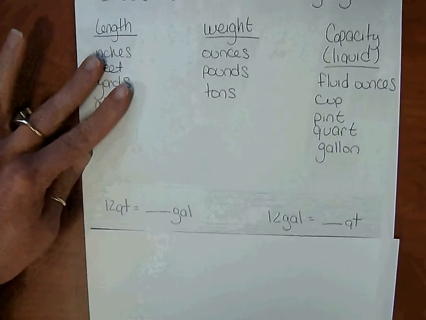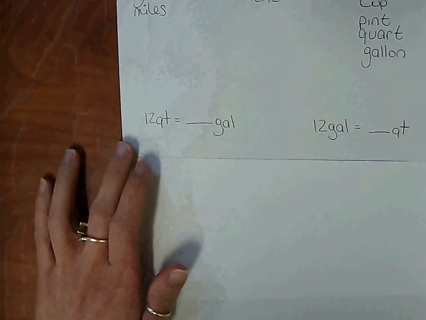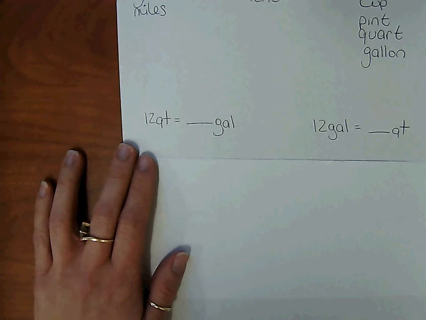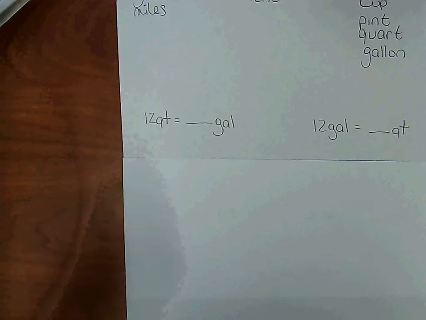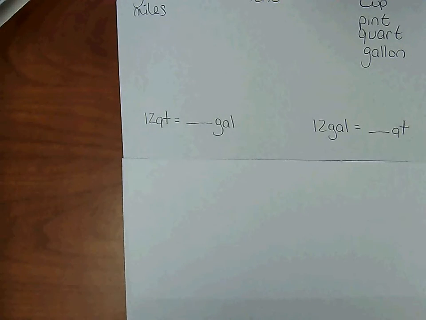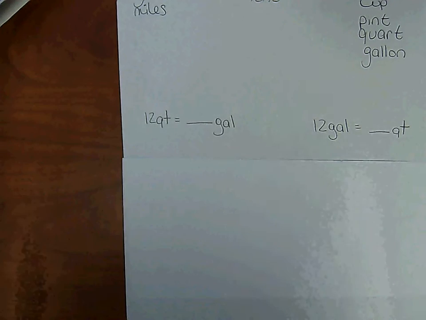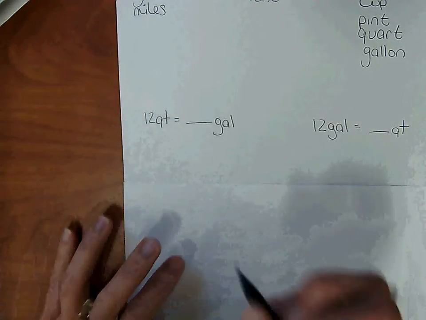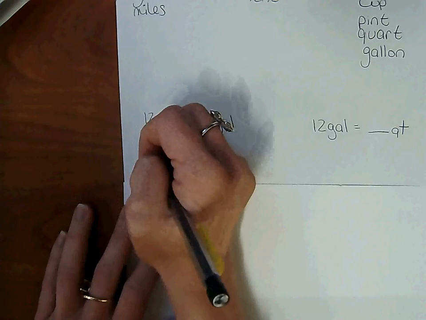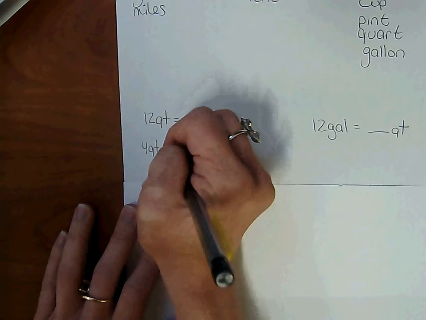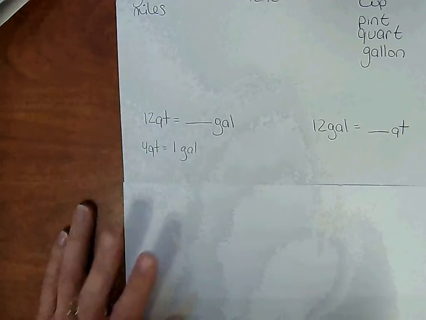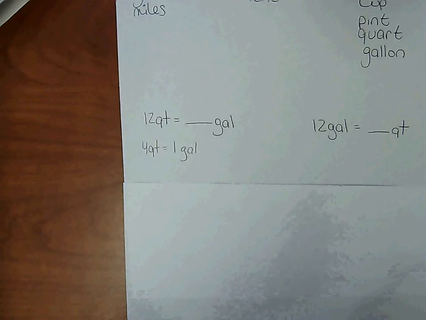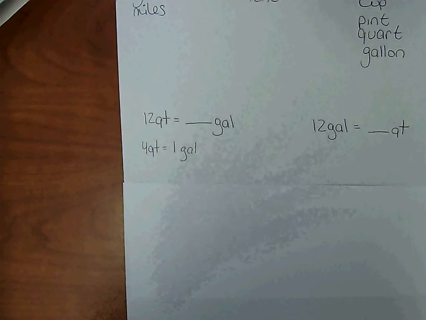So if we have 12 quarts equals how many gallons? The first thing to understand is find the fact on how quarts and gallons are related. And hopefully you either remember or you'll get a reference sheet that will tell you that there are 4 quarts in 1 gallon. Now a lot of times students have difficulty remembering if they need to multiply or divide to figure this out. And as you get better, it kind of comes a little bit more naturally.